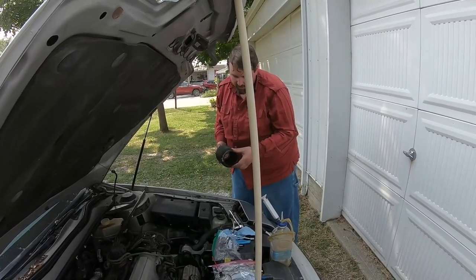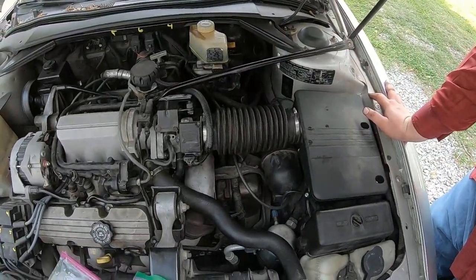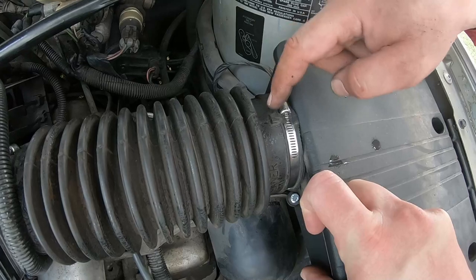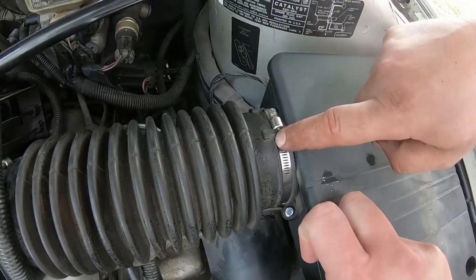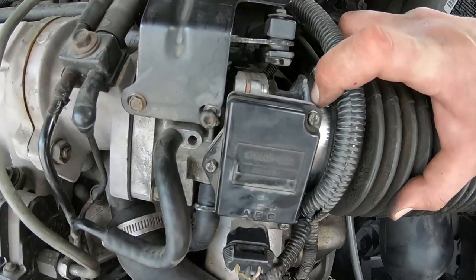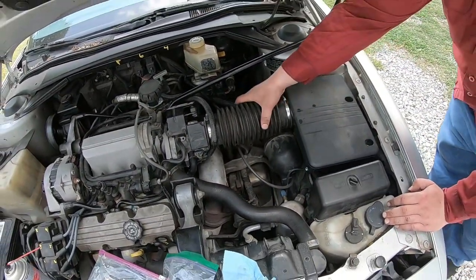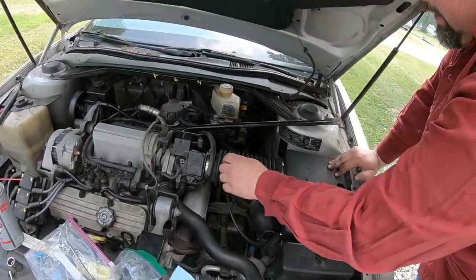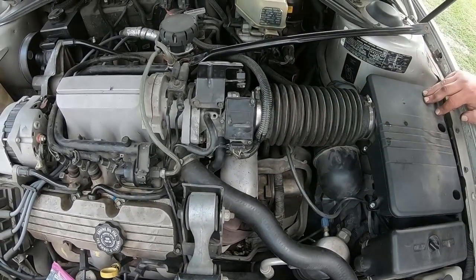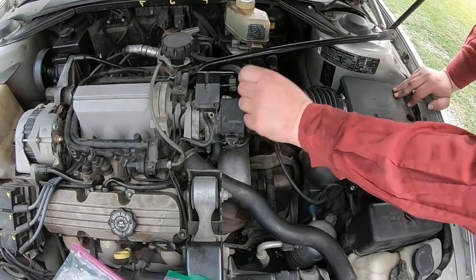Now let's get this back on in the direction it's supposed to be, as opposed to backwards as it was. It has things on the line that hold the clamp — you're supposed to keep the clamp over these, which prevents it from actually making a good seal. I got them back where they're supposed to be. It makes this one a little aggravating to screw and unscrew, but that's on there good and tight now. Generally you can take that end off and that gets everything out of the way — more often than not you're not going to take both ends off.